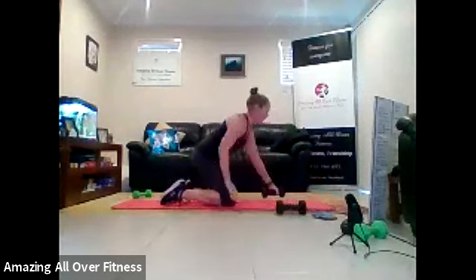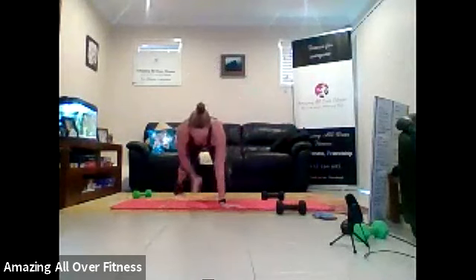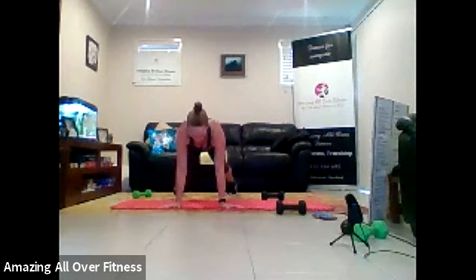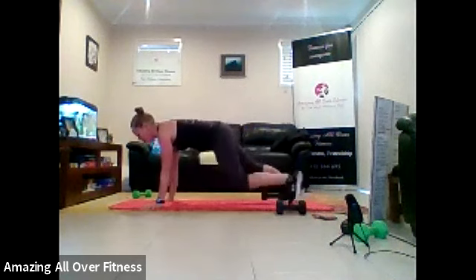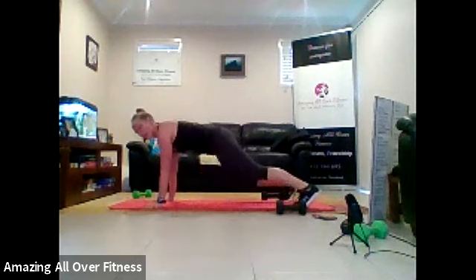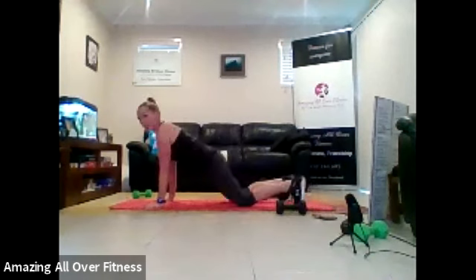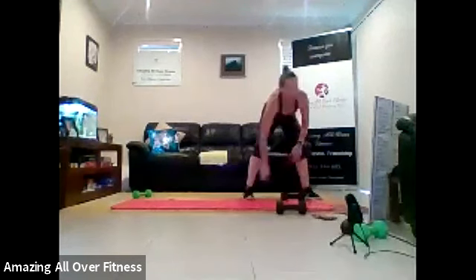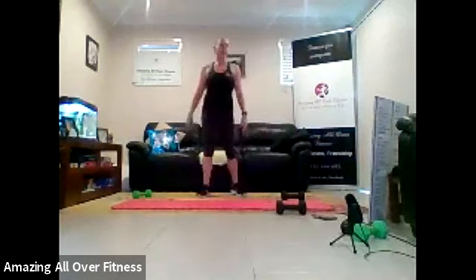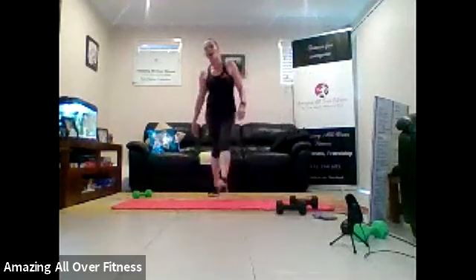Okay. Dumbbells just to the side. So we've got hot knees next, kind of a tough exercise. We want to bring the opposite hand to knee. If you can't do this, just hold a plank. We don't want those hips to come in when we bring the knee in. We want to keep the hips as square as we can. That's it. Just hold a plank on knees or feet if you need to. One, two, that's it. Hold. Keep working. Nearly there. Three, two, one. Up to our feet.